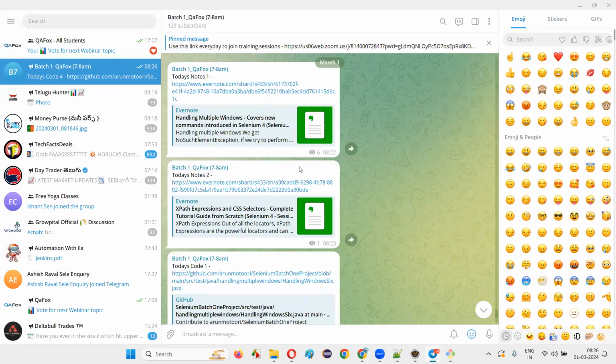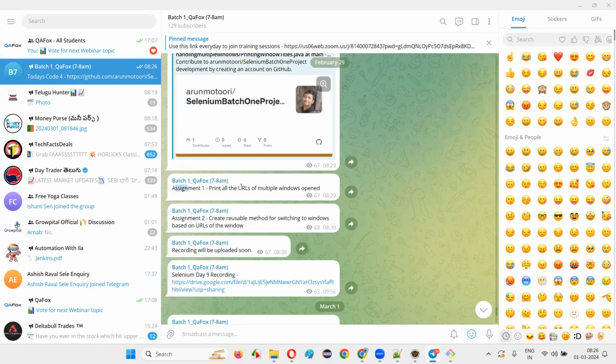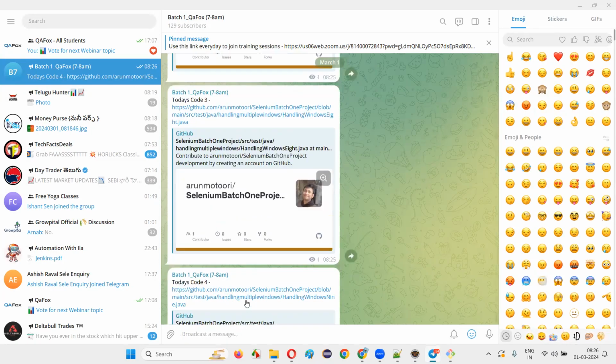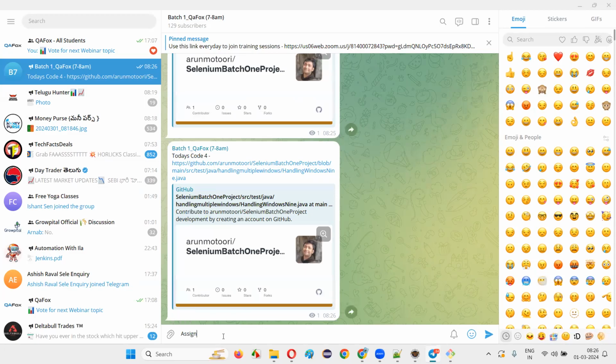And then I generally give the assignments. Okay. So assignments for today. Assignment 1. Open multiple windows. Switch to the last window and use driver.close.